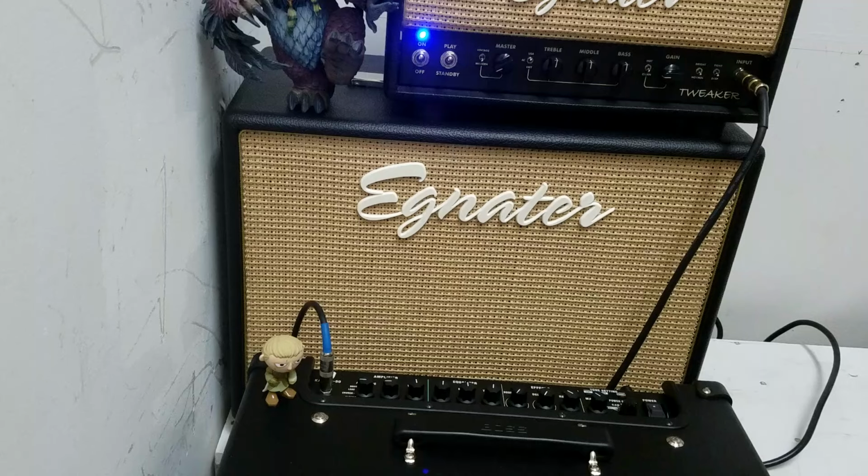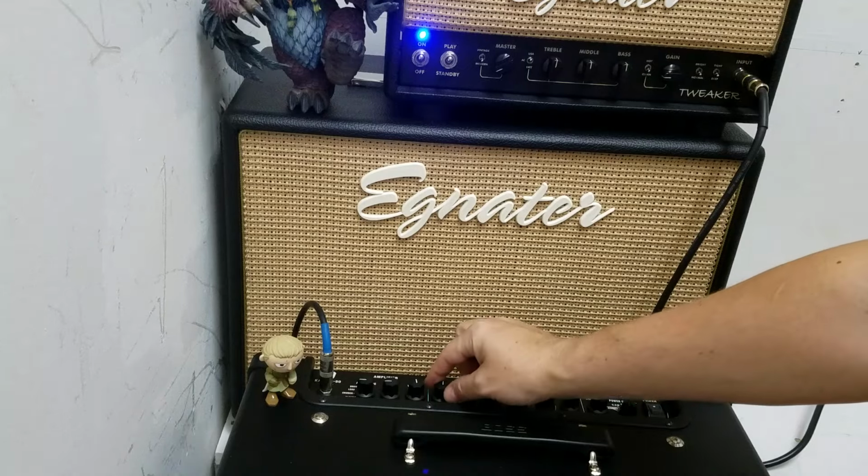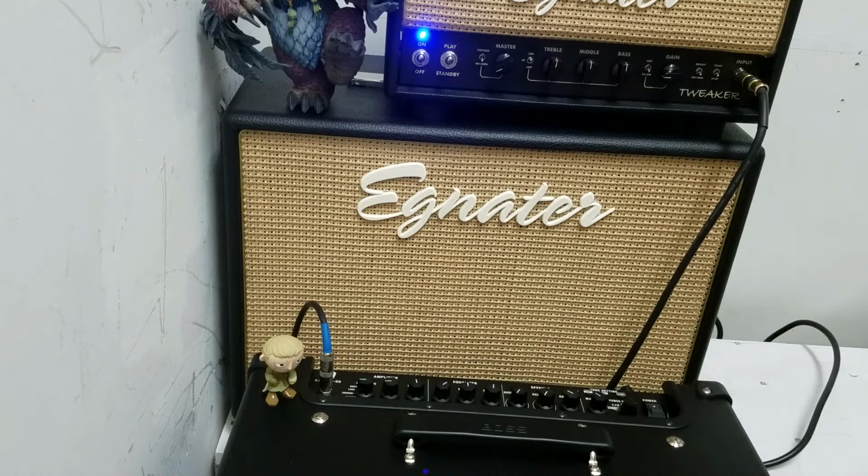Remember that the EQ is flat on all this, so you can change this a little bit. Actually going to turn the bass up a little bit on that, because I don't know if you can hear it, but I think it benefits. It's kind of weird. The clean channel, I think, has a better spectrum and takes pedals well compared to the other ones. I think they might have added a little bit of top end on purpose to make it cut through, so they say. So I like to turn the bass up a little bit when I'm at home. I think it sounds a little bit better when you're not in a band setting.